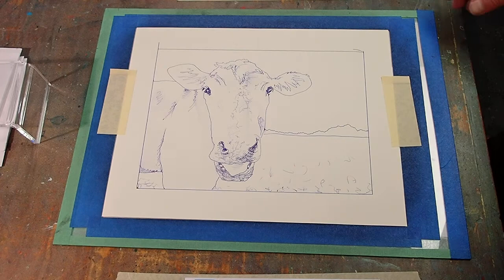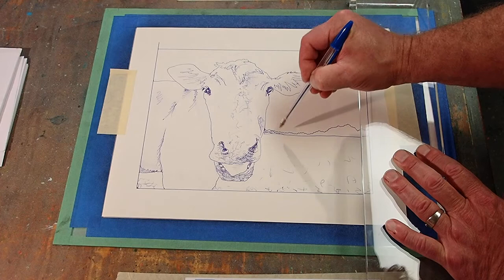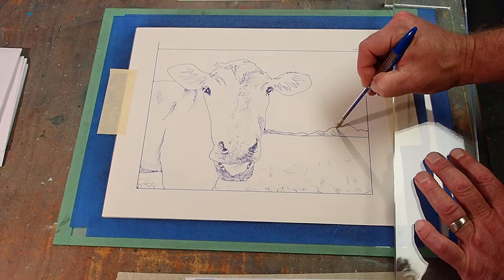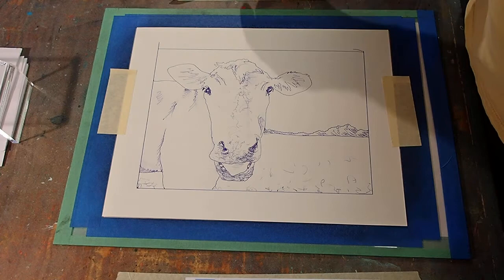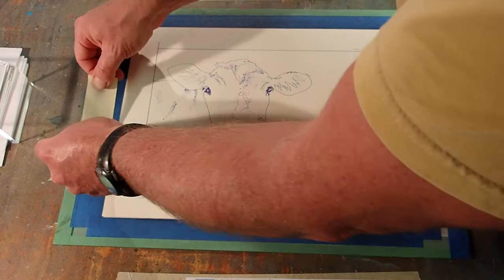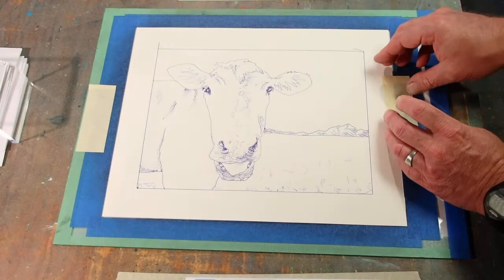I think I want my bridge back. Getting spoiled, I knew that would happen. Add some shadows to these trees. There. Boy, that bridge is nice. Let's take a peek, see what we've done. You don't really know until you flip it over and see what has transferred, what has not. I think we're okay. Let's get the ink out of here and put a little watercolor paint on.